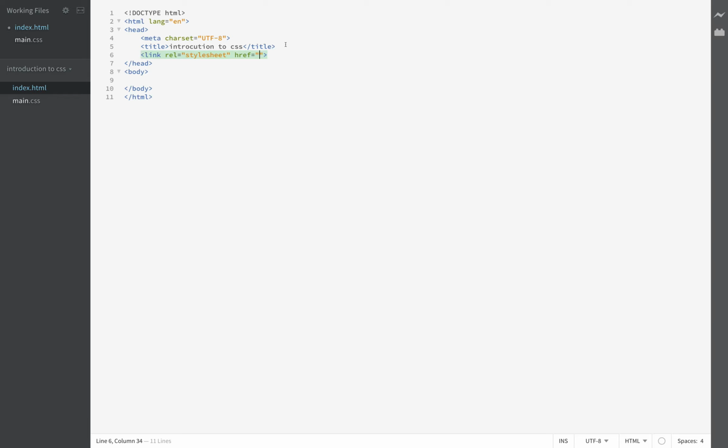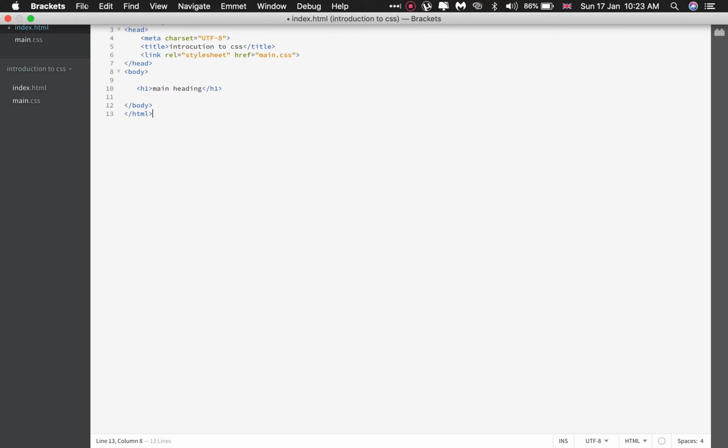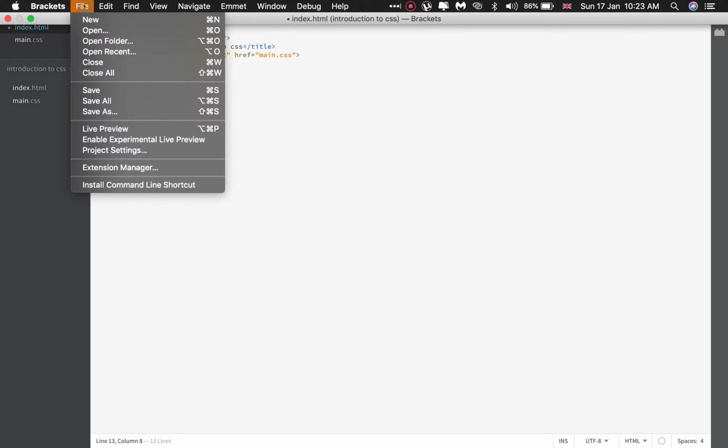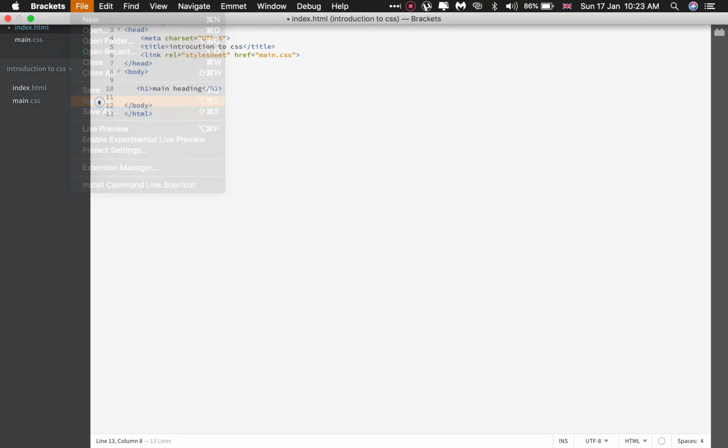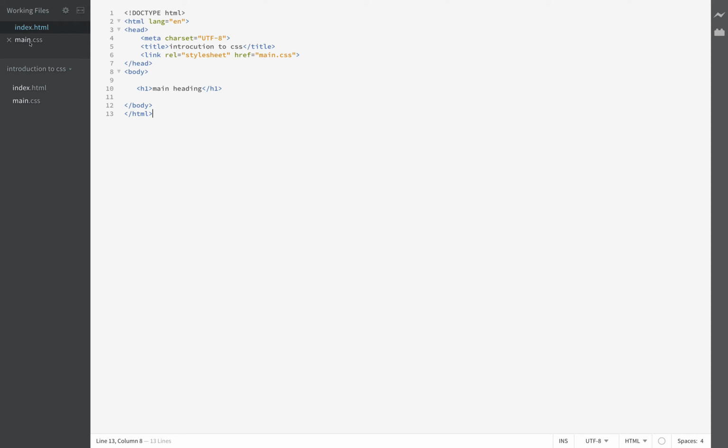Okay, so in body I'm going to write h1. Okay, and then I will write main heading. Okay, now I'm going to save the file. So file, save all, so it will save index.html and main.css. Now let's take a look at how it looks.